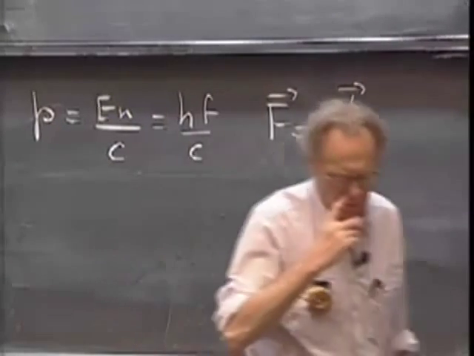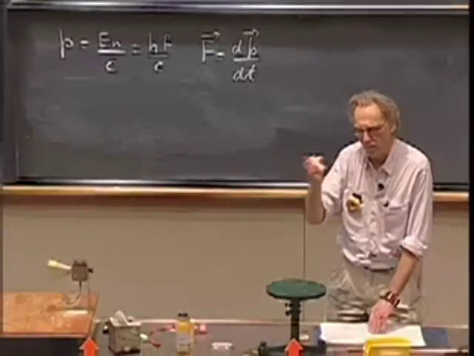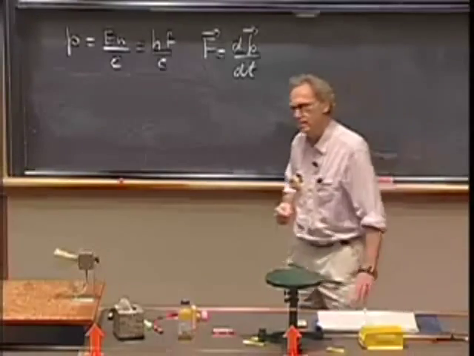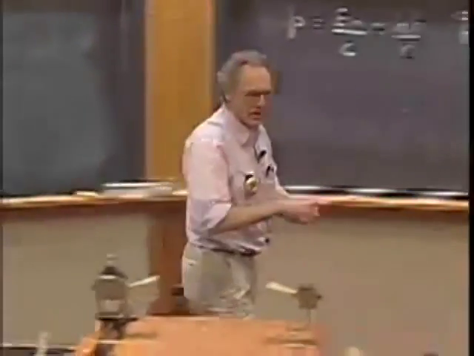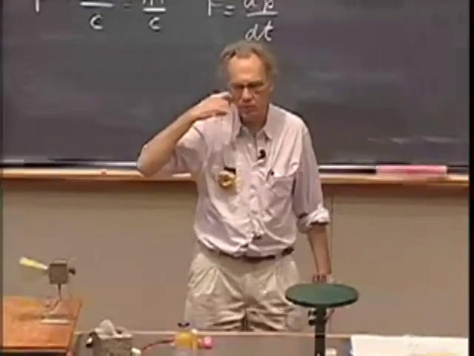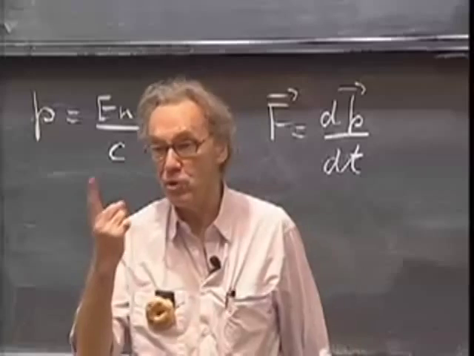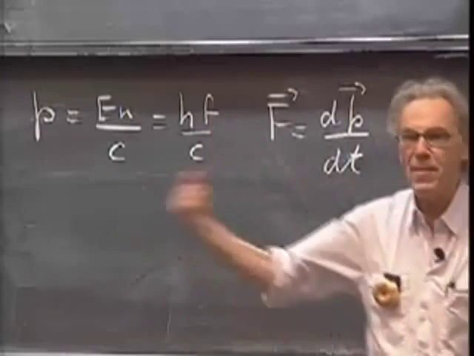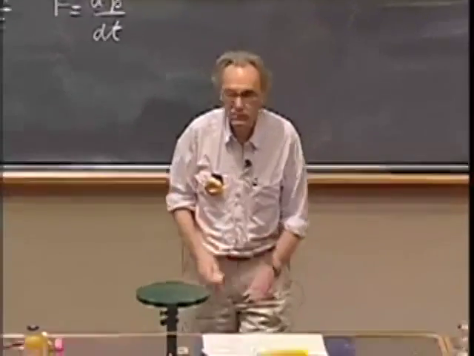So let's return to our tomatoes first, so that you feel comfortable that you know what we're talking about. I'm throwing rotten tomatoes at you, and those tomatoes come in like this, and then they lose all their momentum in this direction because they go splat. Momentum is conserved. So the momentum that they lose must become my momentum because momentum is conserved.